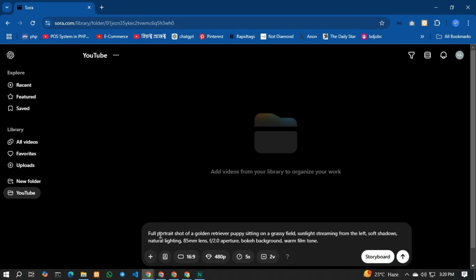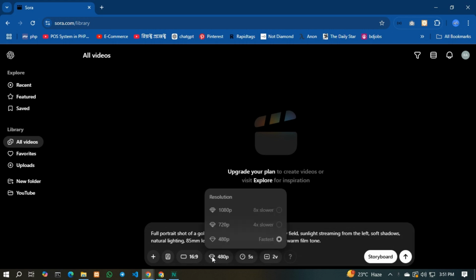Here you can see preset, aspect ratio, and here you can see the resolutions. If I want to create 1080p, then it will be 8x slower, and 720p, then it will be 4x slower, and 480p it will be fastest.